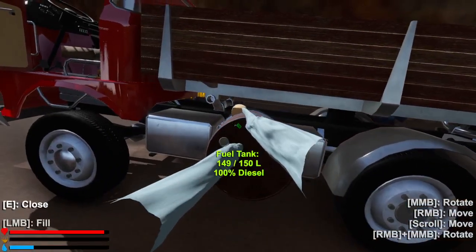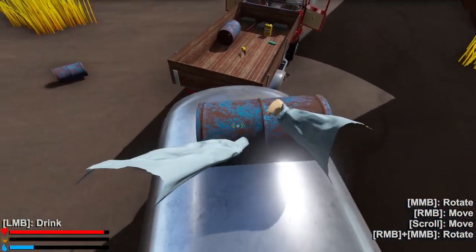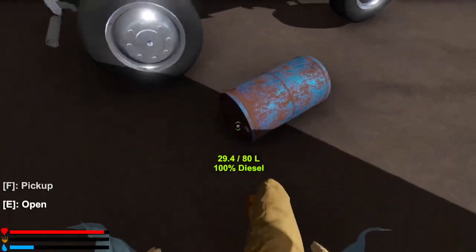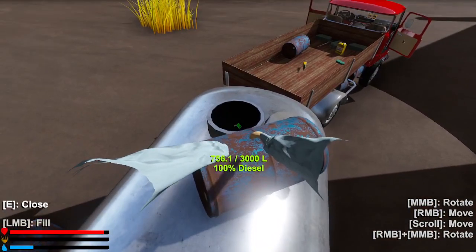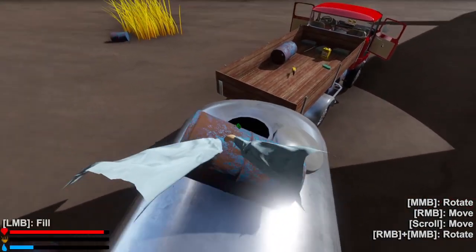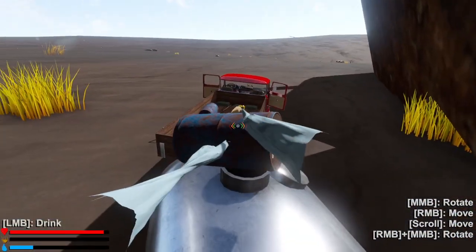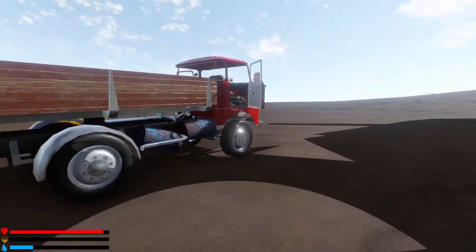Okay. Oh, come here. All right. Climb up here. There you go. Open. Pour. Throw. All right. These are all. Oh, wait. No, these are not all diesel. Also diesel, this is the fatty. Ooh, 822 liters, baby. All right, let's open up.